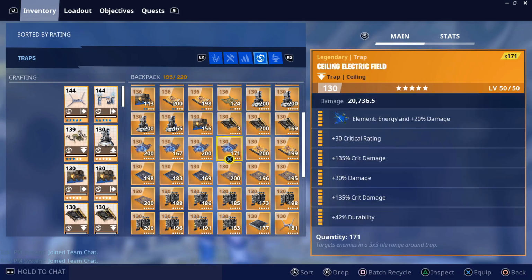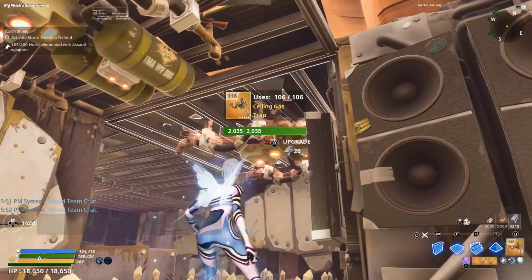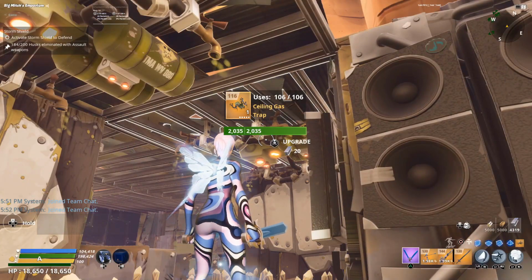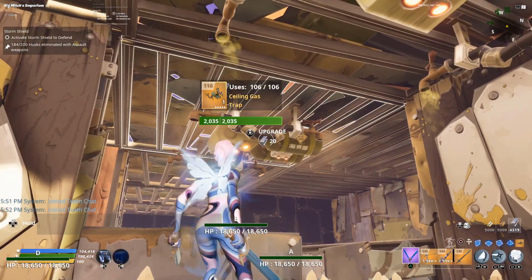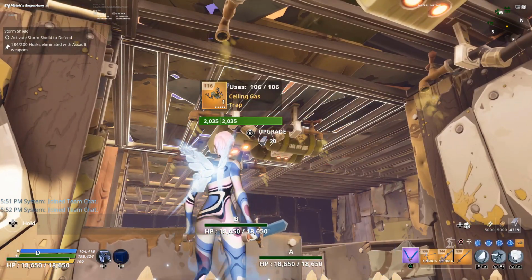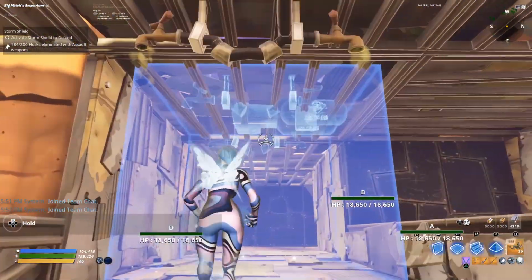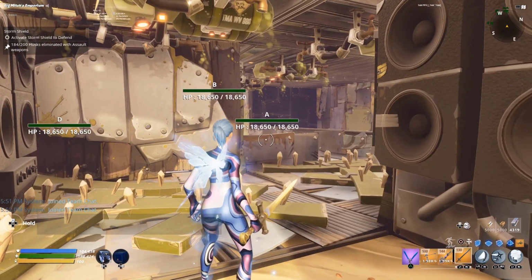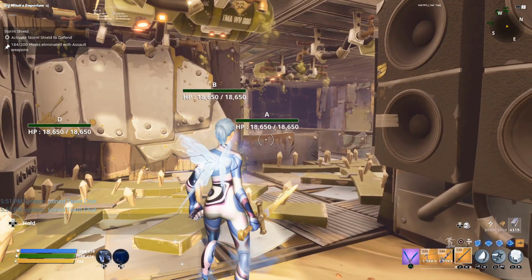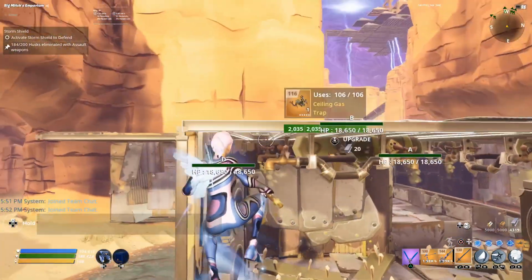We're then going to have our gas traps. So these are going to be our crit build gas traps. So crit rating, crit damage, crit damage, effect duration. We're going to have 2 of those right there. We're going to keep going into the tunnel, and we'll have 1 right here as well. And we'll have 1 more past it too. I'm just looking at the screenshots, just so I get everything right for y'all. And those should be all the 4 gas traps. Yeah, those are the only 4 gas traps we're going to use in this build.